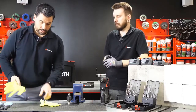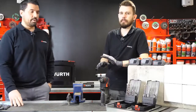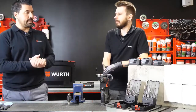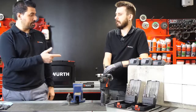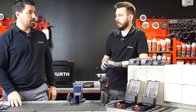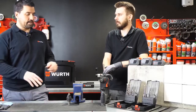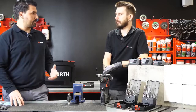All right. For current weather conditions as well, very cold at the moment. Yep. Looking at -5 possibly tonight. We've actually got a thermal glove as well in the Tigerflex range. So there's thermal versions of these also. Correct. So brilliant. It's great for current weather conditions, cold conditions, working outdoors. Perfect. It's got a nice fleece lining on the inside, keeps you nice and comfortable as well.